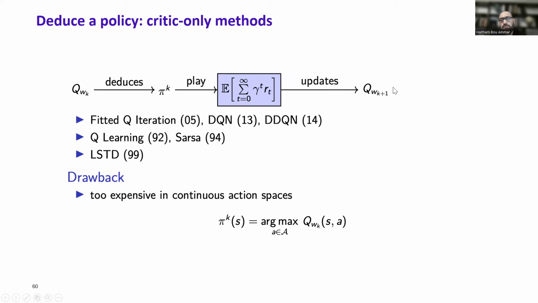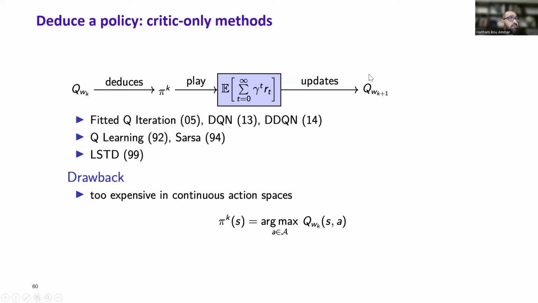So W here is just a parameterization of the critic, or the Q function, which could be, for example, a deep neural network. And examples of those are widespread. I'm sure you've heard of them if you ever followed the media about reinforcement learning. For example, fitted Q iteration is one of them, but maybe the most famous one that you've heard of is DQN, deep Q networks. The idea here is that they parameterize the Q function by a deep neural network, or there is double deep Q network, which was a follow-up work. But also things exist like Q-learning and SARSA, and also LSTD.